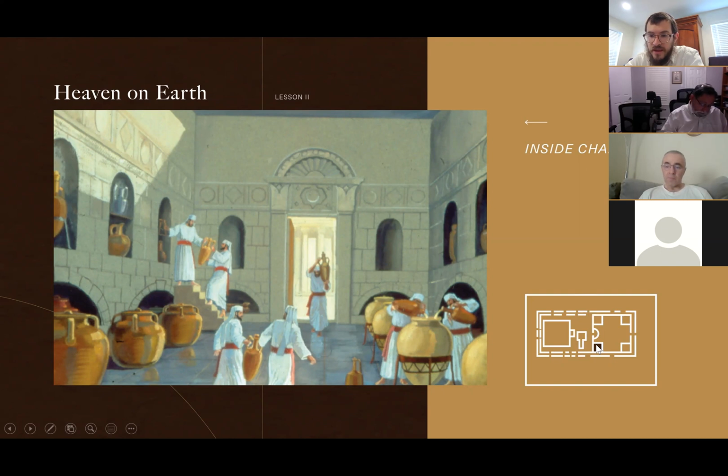So this chamber right here in the corner is the one closest to the altar, so that they would have closest access. And actually, where all three of these other chambers only had one entrance, this chamber over here had two entrances, one way you could enter through this courtyard and one way you could enter through this courtyard. So they would have easy access and availability every time they needed to bring any supplies with them onto the altar.